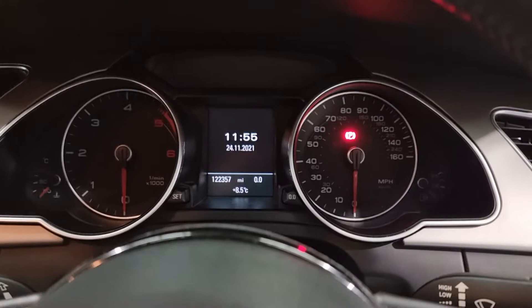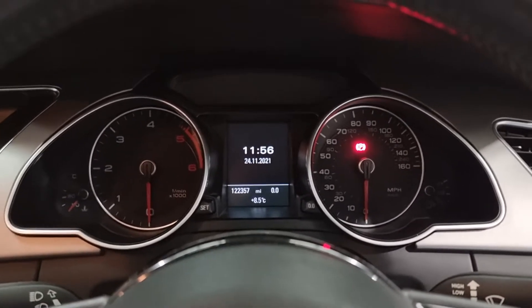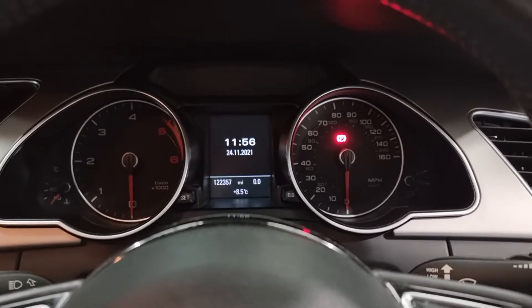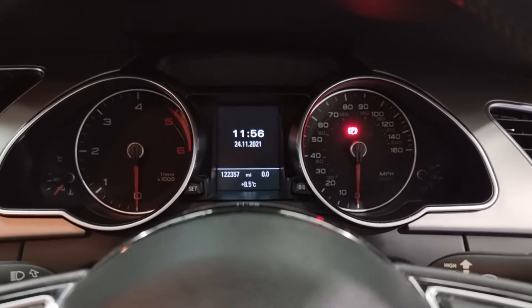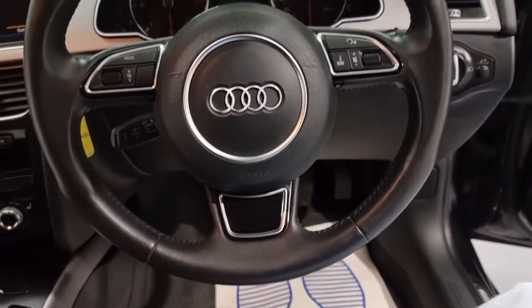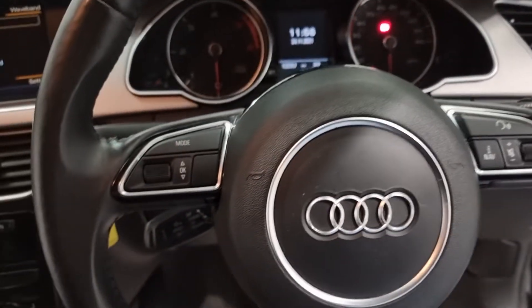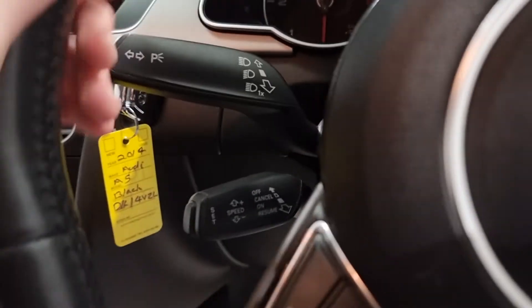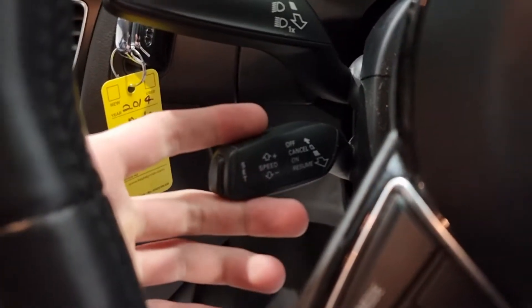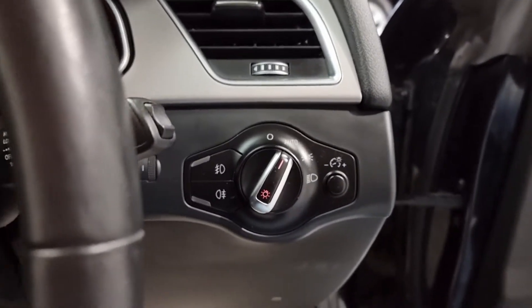So yeah, 120,000 miles — it's nothing for the car. It drives like it's got 50 on. They drive like a dream and are so robust and very, very nice to drive. We've got the full leather steering wheel as well with multifunction buttons for your hands-free media controls. Your cruise control is on a handy stalk down here, very easy to use. Indicators on one side, wipers on the opposite. Just to the right-hand side you've got your automatic lights — stick it in auto, leave it there, that's all you need to do.